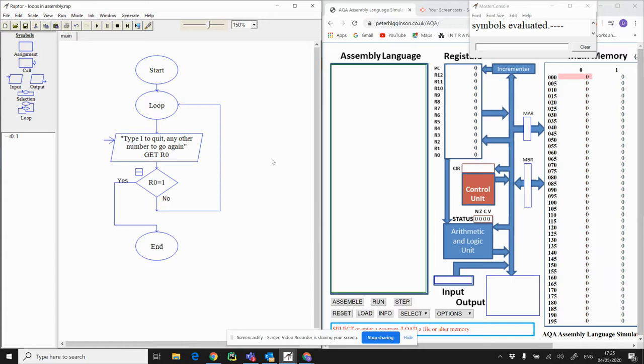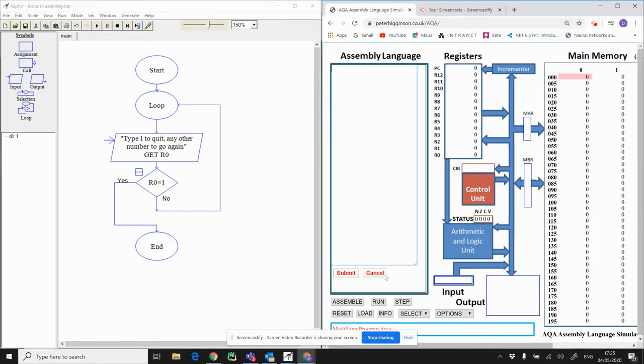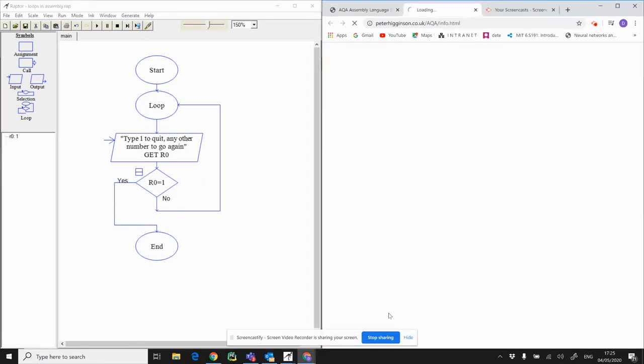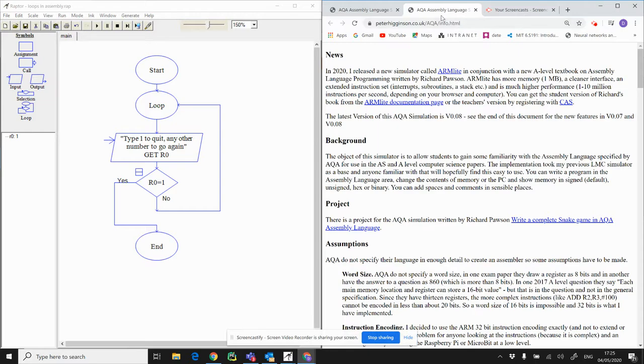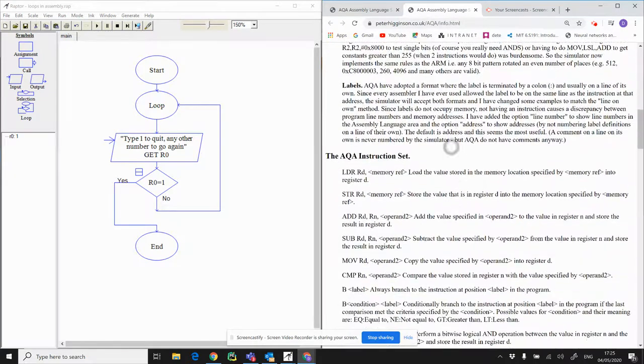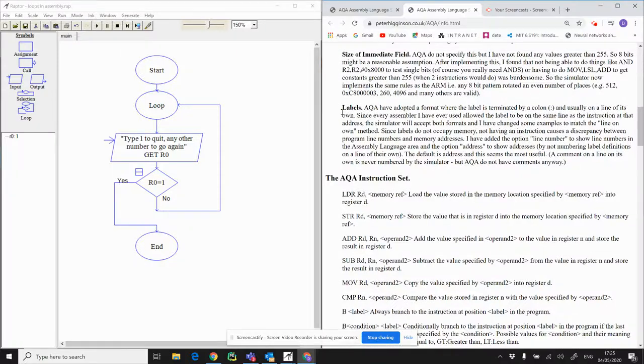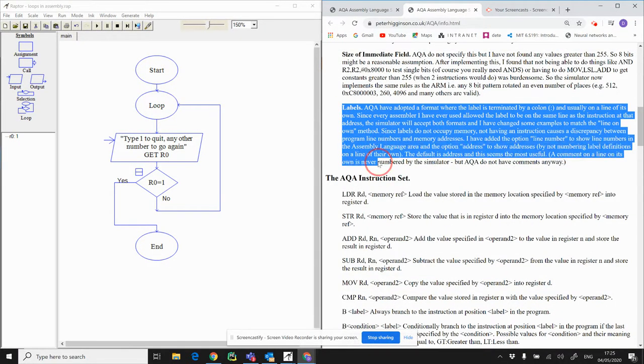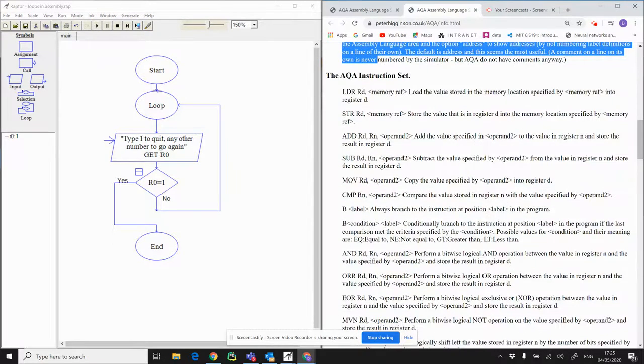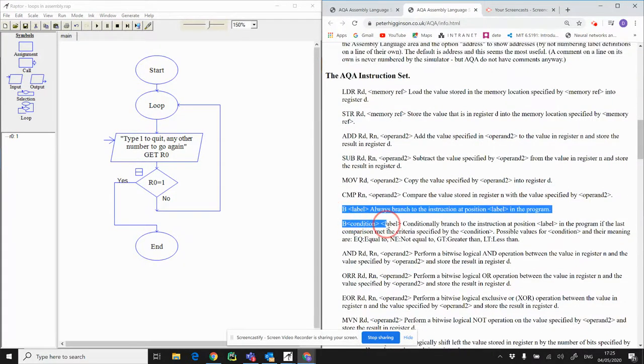So what are we going to do with this? Well, quite clearly, we're going to have some sort of looping mechanism. So how do we do loops? Well, if we go back to our info here and look to see how we do loops, loops are actually done with labels. They're called labels. And as well as a label, we're going to be interested in doing branches.